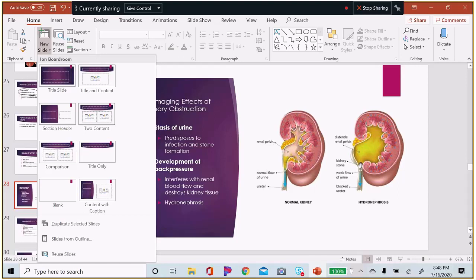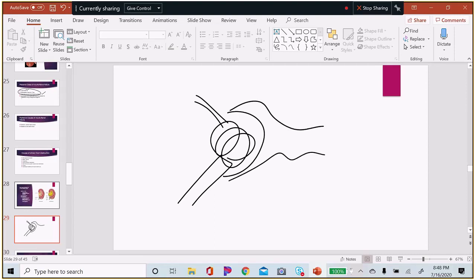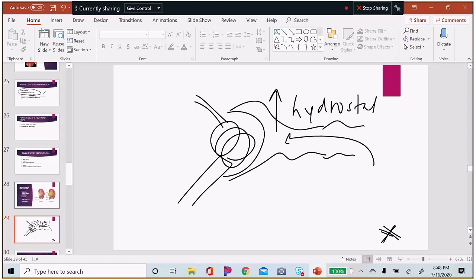And you can see or understand that if here's my lovely glomerulus, and here's Bowman's capsule, if there's a backflow of fluid because of an obstruction down the way, then there's going to be an increase in hydrostatic pressure in the nephron that will probably be greater than what's going on in the glomerulus. So I will not be able to filter. There's a loss of the forces of filtration if the hydrostatic pressure is greater in the nephron. So there will be no filtering.